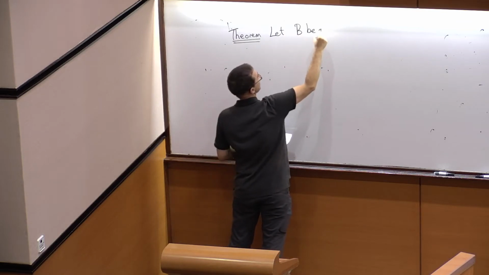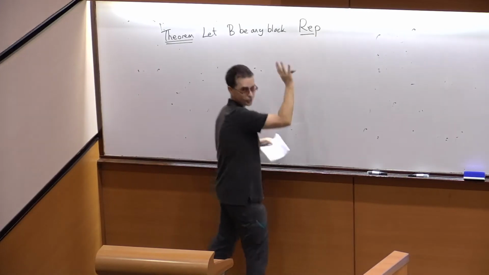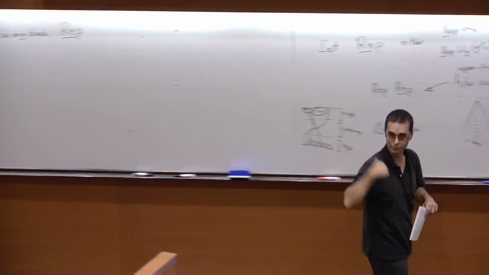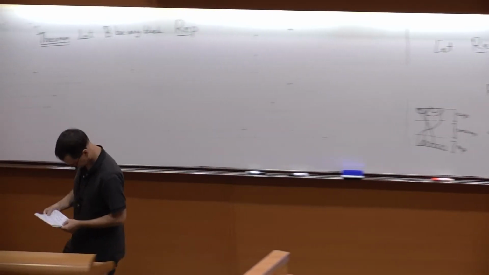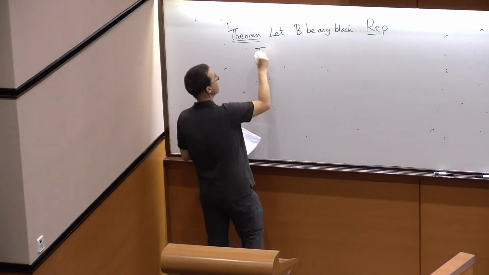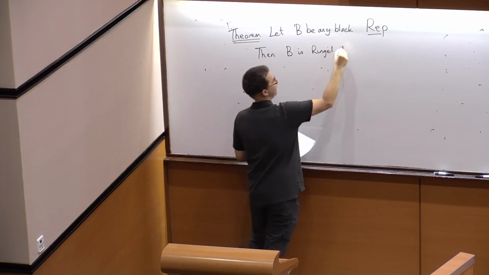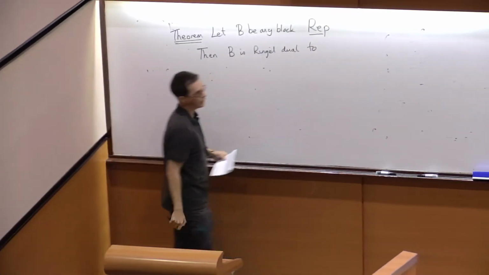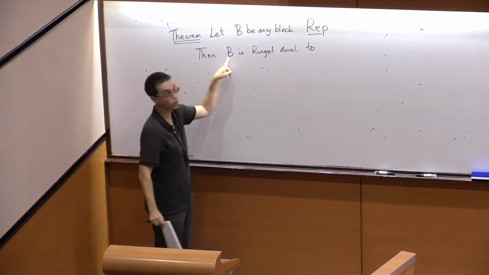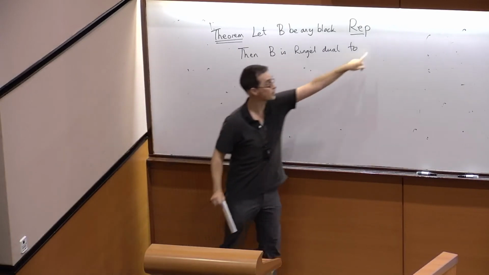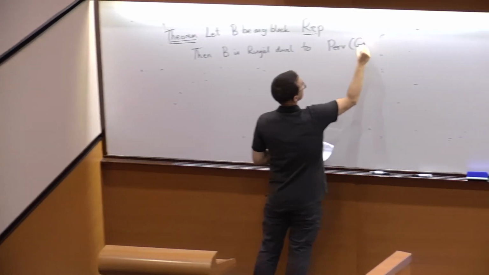Let B be any block. Well, let me just stick with Rep. So as I said, I'm really trying to tell you about the Ringel dual, but let me at least tell you what Rep was, right? This Deligne category. Pick any block of that category. Then the theorem says that B is Ringel dual to, and certainly that it's going to just be one category here. So particularly it'll mean that all blocks are equivalent. Doesn't matter which block you pick, I'm going to get the same thing over here. And the category I'm going to put here is going to be, I'll just write it, Perv gra infinity.